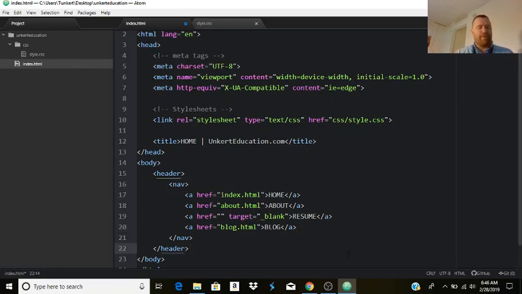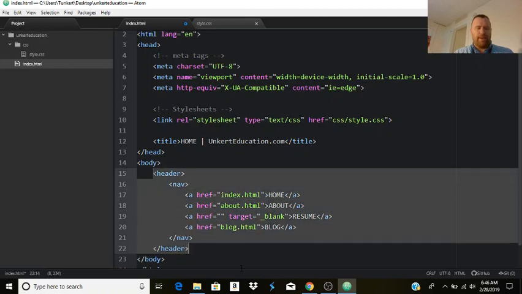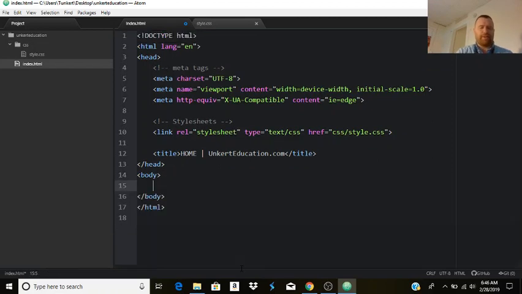Oh, one more thing. One thing I think I want to do, and I almost forgot, is I want to create, and I'm going to hit Control X, and that's going to save my work. Oh, it went away. No, it didn't. I hit Control X. I'm going to paste it by hitting Control V later. But I want to type .site. I'm going to call it, and you could call it whatever you want, .main site. I'm going to hit Tab, and that's going to give me a div class called site.